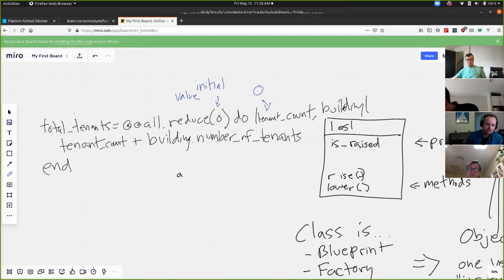Say that that's 11. And then the second one works a lot like every other enumerable that you've done. Where if I have people and I select through it, well then I have person on each block. Okay, well that's this thing here. So we've got add_all, which is all of our buildings, and so that's a building. We'll say that starts out as Kyle's house. Then we say, okay, tenant_count. I want to return tenant_count plus the number of tenants in the building. So there were 5 in my building, and this was 0 because we initialized it to 0. So we're returning 5 out of this block.